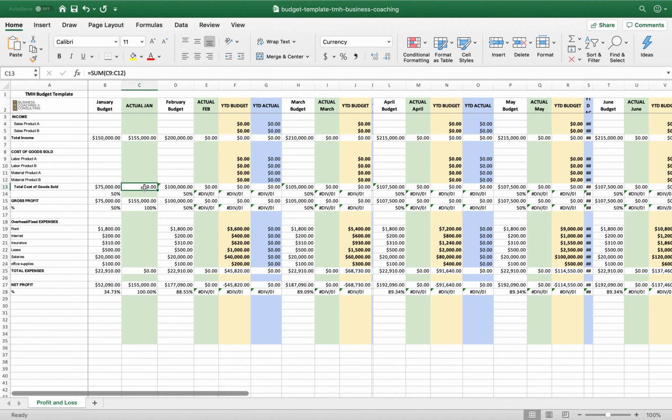Then we're going to look at what our total cost of goods sold was. Uh-oh, looks like we spent more than we said we were going to spend for cost of goods sold. So what is the cost of goods as a percentage of revenue? It's 57%. So we want it down at 50% if we want to hit these profit margins we're talking about, okay? So then, of course, your gross profit is also lower than what we budgeted, and your gross profit margin is lower than what we budgeted because we spent too much on COGS, okay?